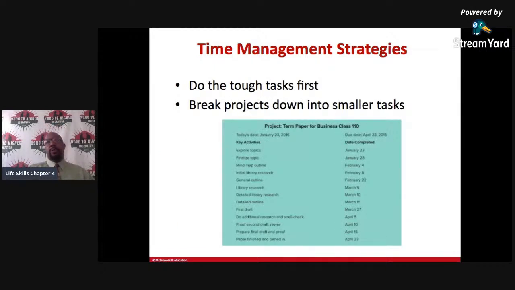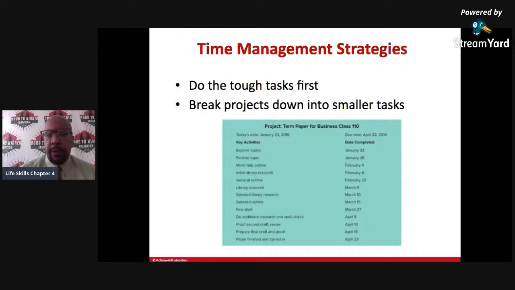Some time management strategies. Now, if this was a face-to-face class, this would be the time where I would have you break up in groups and write down ways in which you're spending your time, ways you are utilizing your time to the best of your ability, and ways you are not utilizing your time effectively. This will be the time where you would compare and contrast what your peers are doing. You would look and see ways in which you can cut back on unnecessary usage of time.